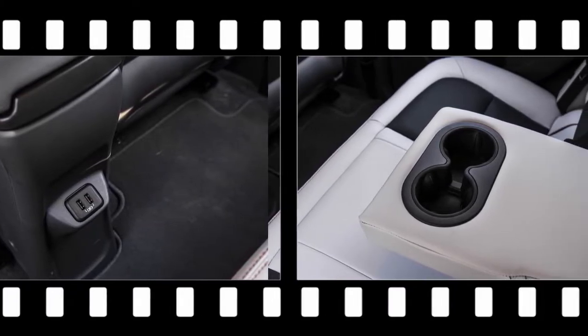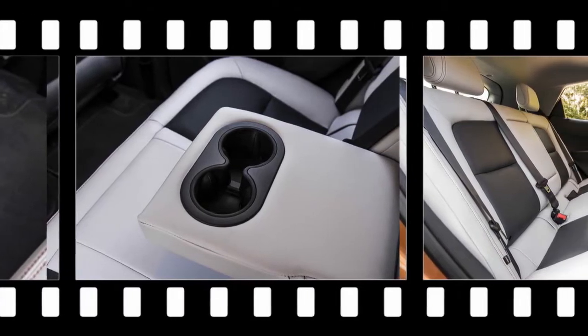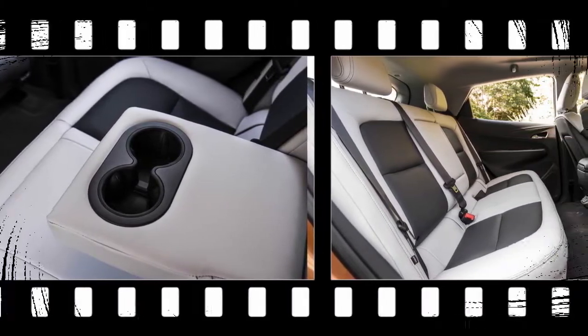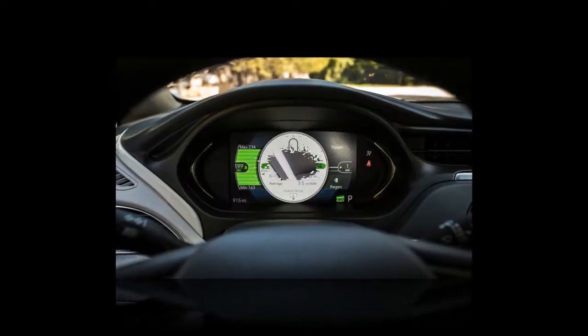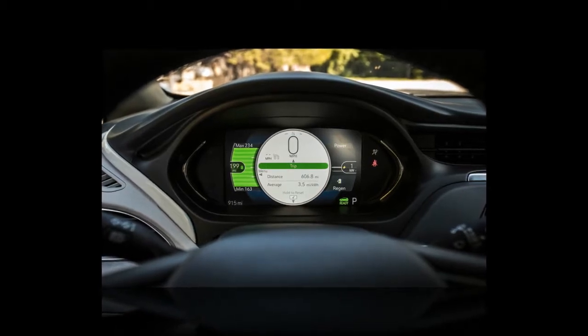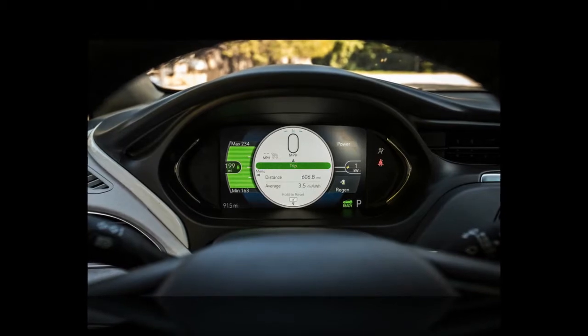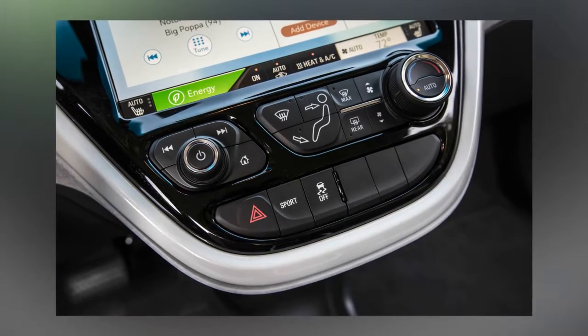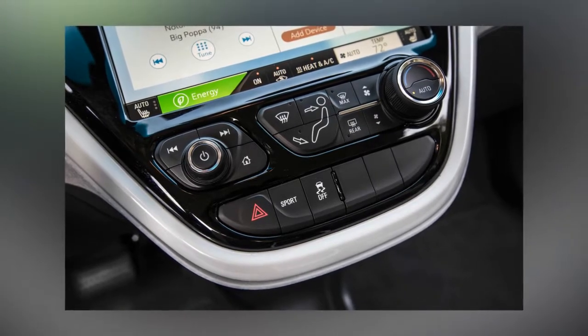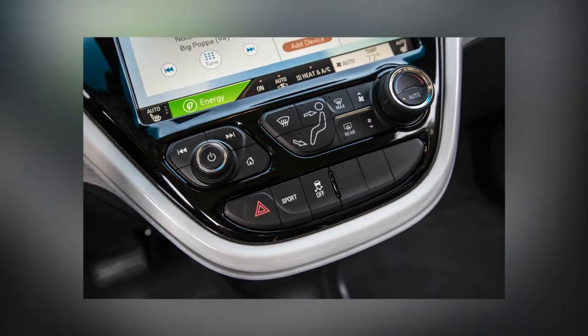The Bolt's default drive mode is designed for drivers making the transition from gasoline-powered vehicles, with minimal regenerative braking when the driver lifts off the accelerator pedal. Those who know and enjoy the novelty of one-pedal driving can shift the gear selector into its low mode for up to 0.3 G of regenerative braking when they aren't touching either pedal. A small paddle behind the left steering wheel spoke increases the amount of regenerative braking whenever it's held, in either drive or low mode, and it can be used to bring the car to a complete stop.